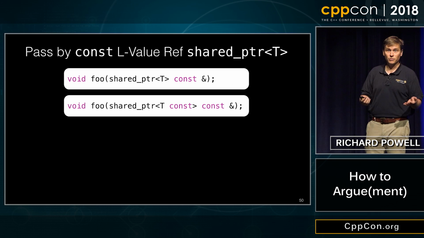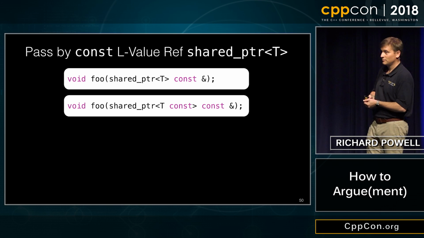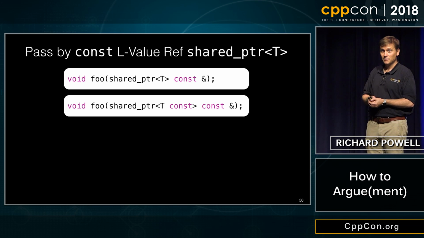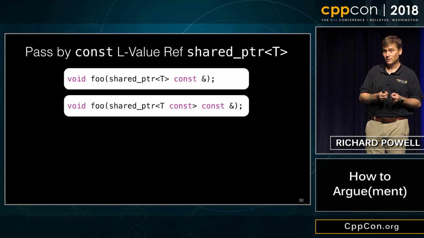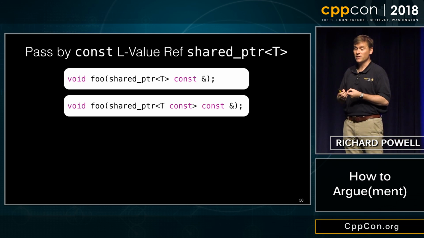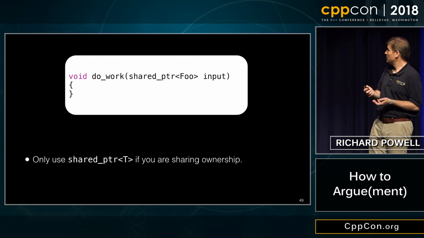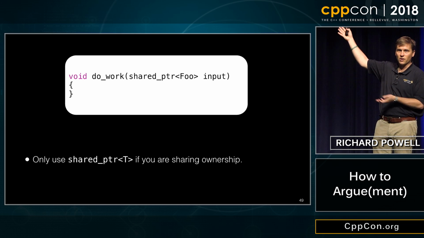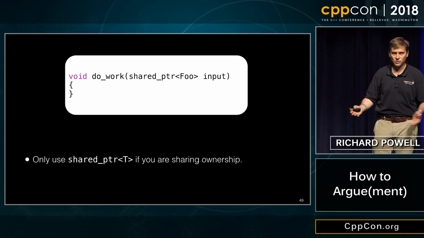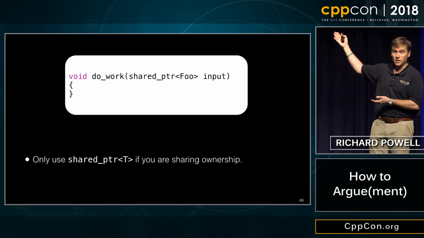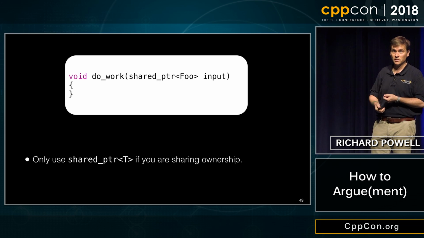But sometimes you don't know. The callee should know, but sometimes the callee doesn't know if it's going to take ownership or not. It may, depending on the state of the program. In this case, it's very clear. The callee at this point knows that it's not going to, so it shouldn't be taken by shared pointer. Almost certainly here, you would take it by just pointer.